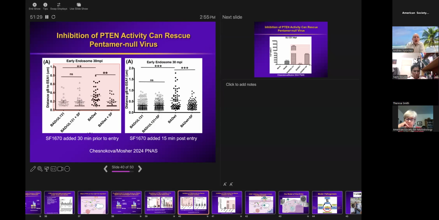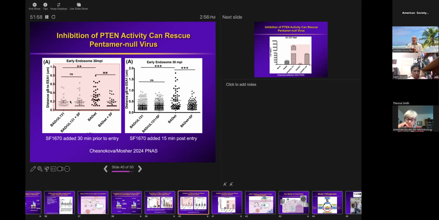Now, look at the virus here. This virus does not have the correct series of glycoproteins. This is the one that gets degraded, doesn't enter right, doesn't stay long in early endosomes because it goes right to late endosomes. Where do we see it? Not really co-localized with early endosomes, not a productive pathway, but an unproductive pathway, and it gets degraded. But look what happens when we now turn off the pathway. We now see it returns pretty much to just like wild type.